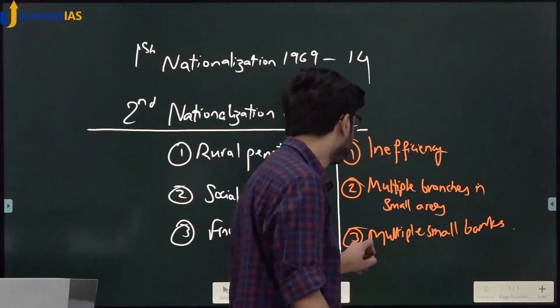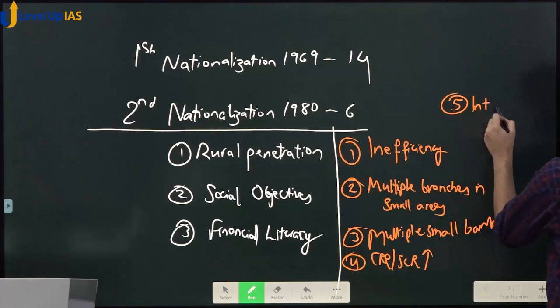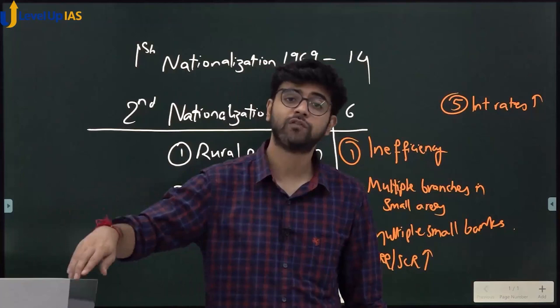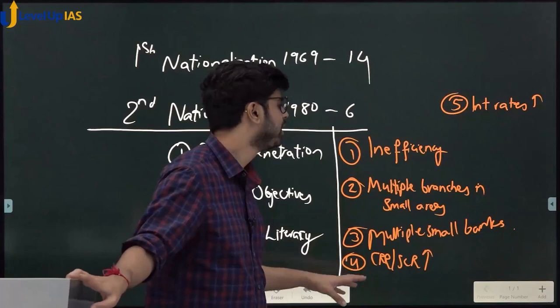Very high. What do you think about interest rates? Interest rates would be higher or lower? Interest rates were very, very, very high. Okay, it was a very tightly controlled economy. And the reason was that there were a lot of droughts, there were famines, there was war with China, war with Pakistan. Okay, there were two wars, there was the Bangladesh liberation war in 71. So many things were happening at this point in history that we needed a very tight rein or tight control on the economy.